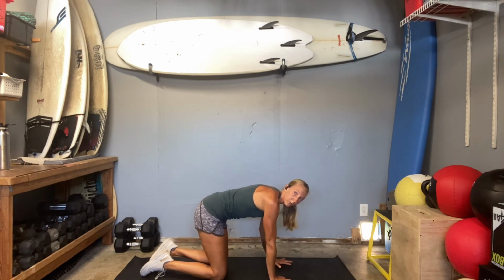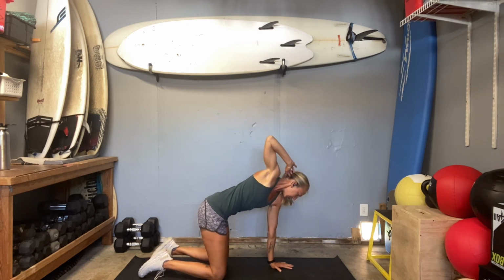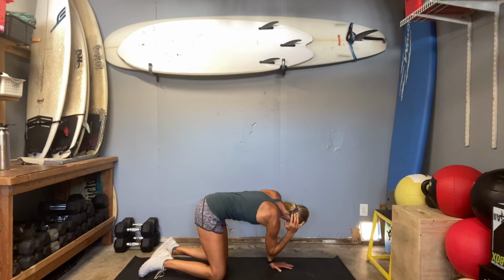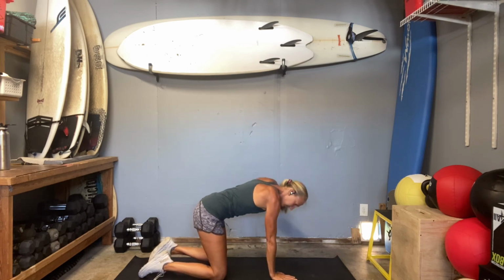Four. We'll do a thoracic twist. So put your right hand behind your head. Inhale, twist up, and then exhale, drop. Inhale up, exhale down. Inhale, other side. Inhale, twist. Keep those hips as level as you can.